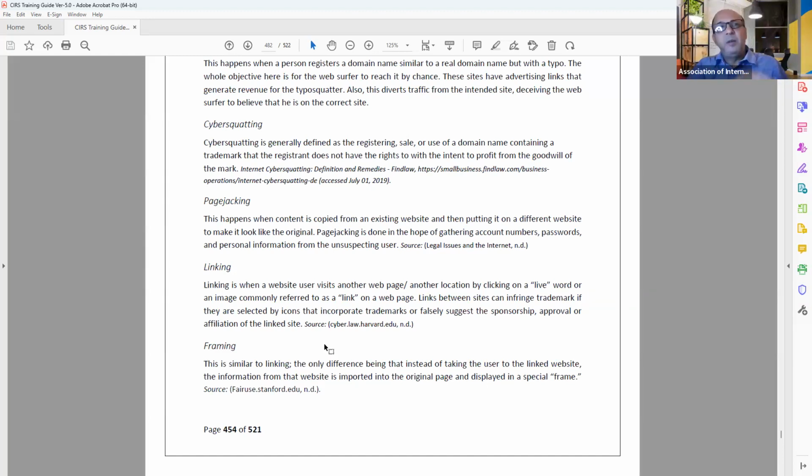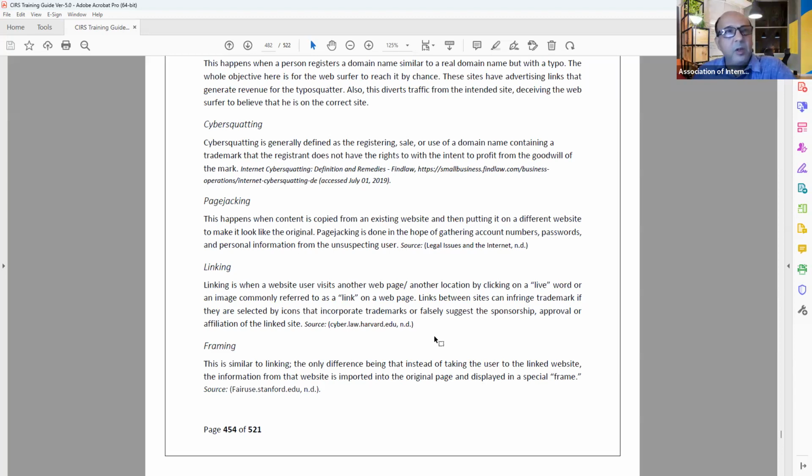The frame that is created, which generates content directly from the third-party website or somebody else's original website, is called framing.